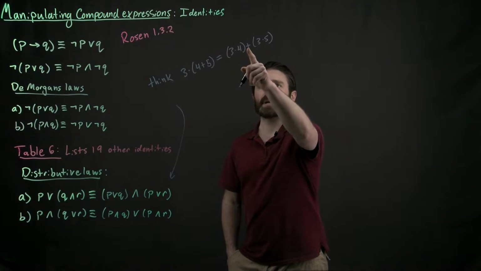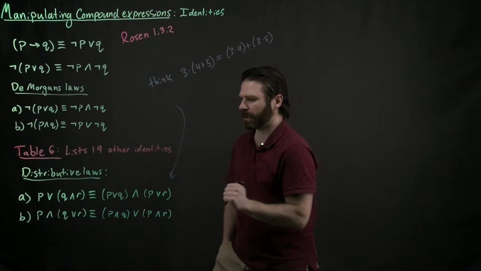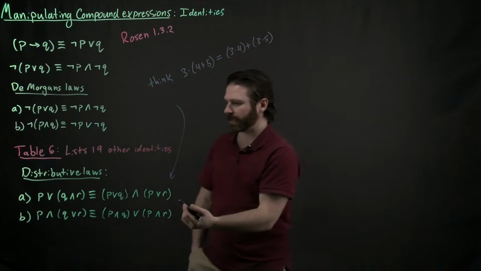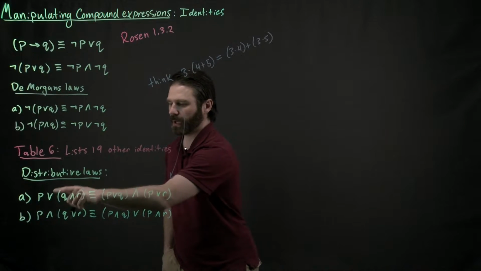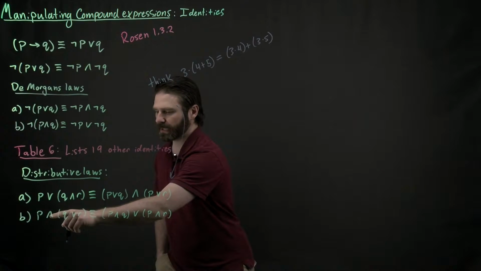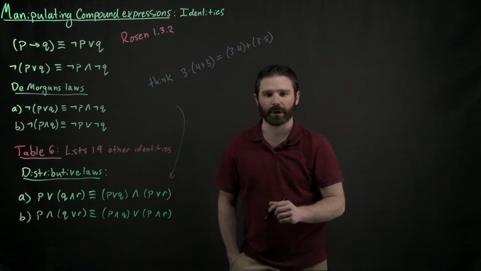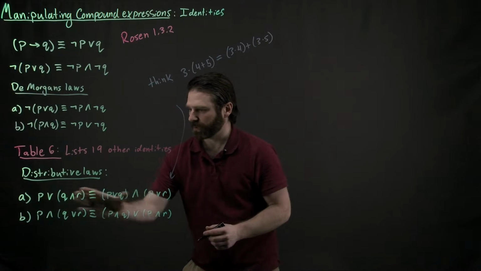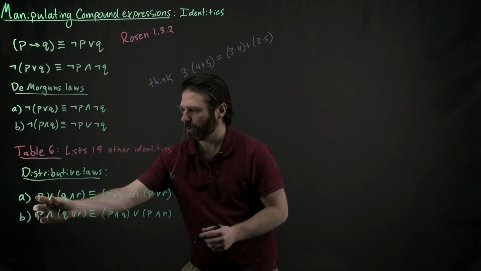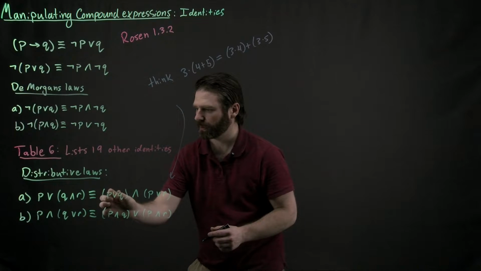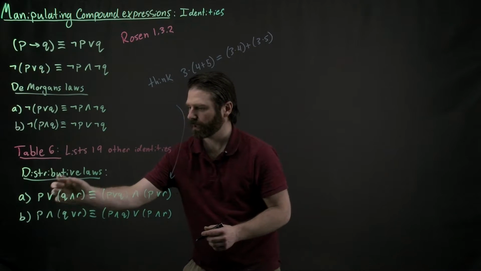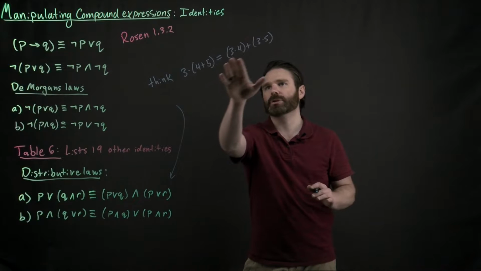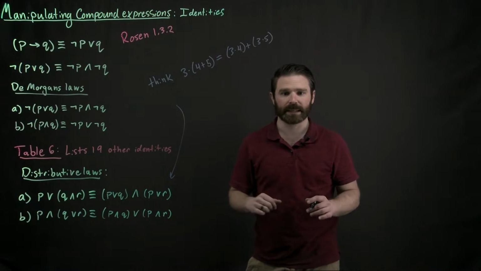These distributive laws are basically the same exact idea. We have operators, multiplication and addition right here, and instead the operators are going to be ors and ands over here. And so what it tells you is how to distribute this or across an and, and how to distribute this and across these ors over here. And so the way that you would do it is, for this first identity, you're going to take the or, you're going to put it with a Q, and you take the or and you put it with the R. It's exactly analogous to how we did distribution back in arithmetic days over here.